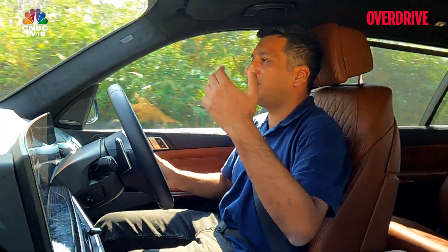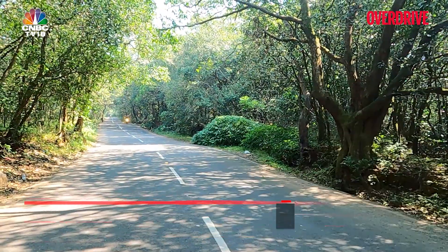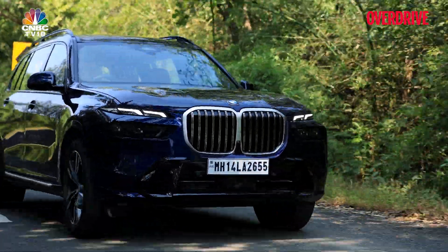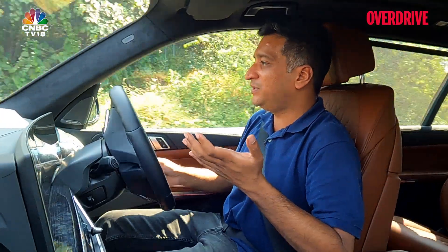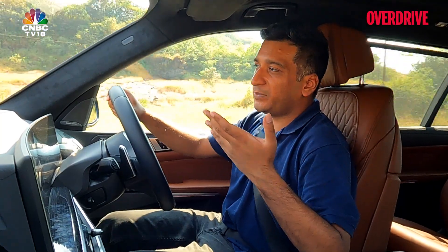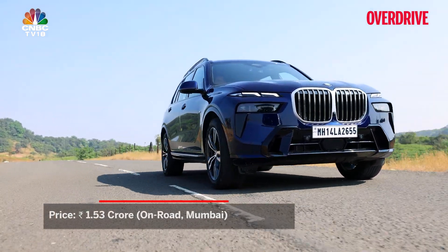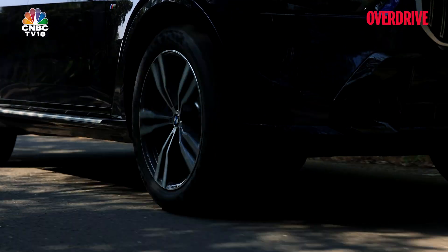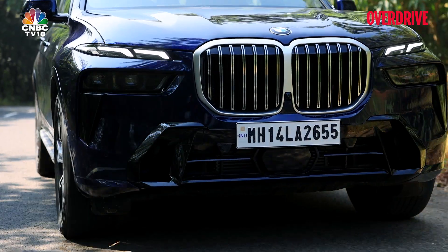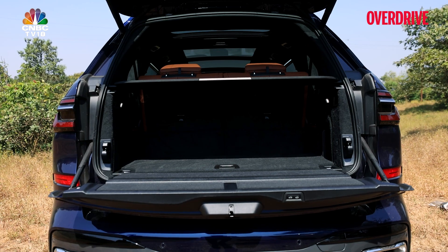The slightly longer wheelbase and wider track give the X7 a great amount of high-speed stability — a very planted, solid feeling well past triple-digit speeds. When you do the long distances this diesel is very capable of, the X7 is a truly comfortable machine whether you want to push hard or simply relax on a road trip. Priced at Rs. 1.53 crore, the BMW X7 is about as complete a package as you might find at this price. The diesel powertrain is efficient but still exciting, and this big BMW also does the luxury bit very well. The looks may not sit with everyone, but the plush cabin, space, and practicality in the second and third rows are hard to argue with.